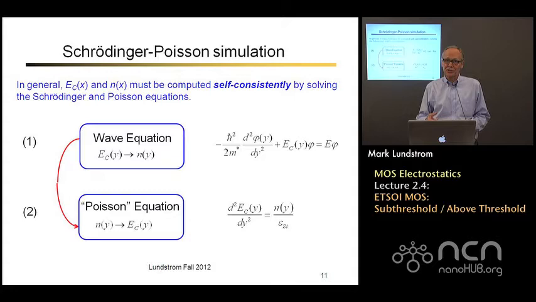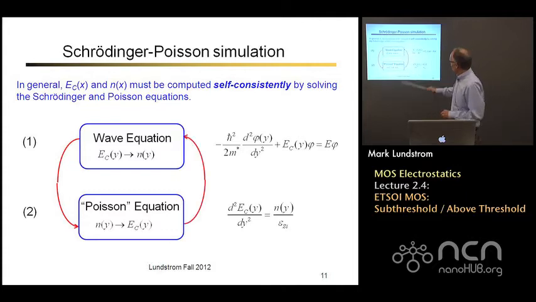The electrostatic potential influences the conduction band profile. Now I have a new guess for the conduction band profile. We'll take that new guess, put it into the Schrödinger equation, solve for the wave function again, and just repeat the whole process until it self-consistently iterates to a solution. So that's what's done in practice to determine these energy levels and the shape of the quantum wells.